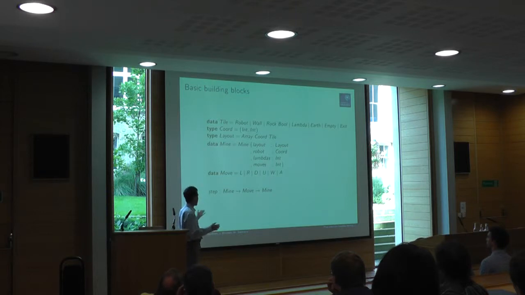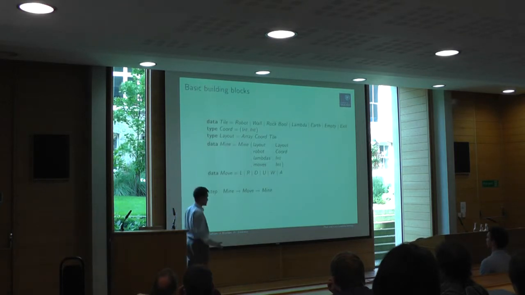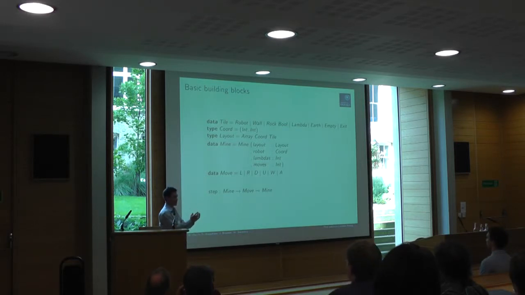And so moves consisted of going left, going right, going down, going up, waiting, which meant just staying still, and aborting, which meant saying, I've had enough, just give me all the lambdas that I've got, and stop right now. And the idea really was to go from one node to the next node using something called the step function. The step function was nothing more than something that took a mine, took a move, and produced the exact outcome back. So it's a pure function. This is all the input that was required for the first version. And what we tried to do was encapsulate each mine state as a single pure value, which meant that we could garbage collect things behind us in the tree as we were moving through the structure.